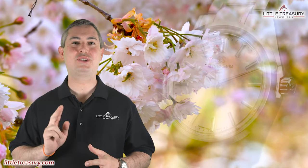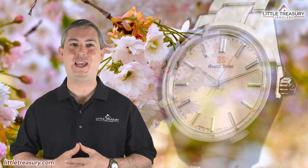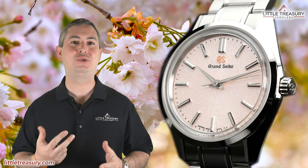These days, small is the new big, and Grand Seiko keeps putting out smaller and smaller pieces, it seems. Since this is the 55th anniversary of the 44GS case, and we have had multiple larger limited edition options so far, now we are getting the smaller option, which is the SBGW-289.